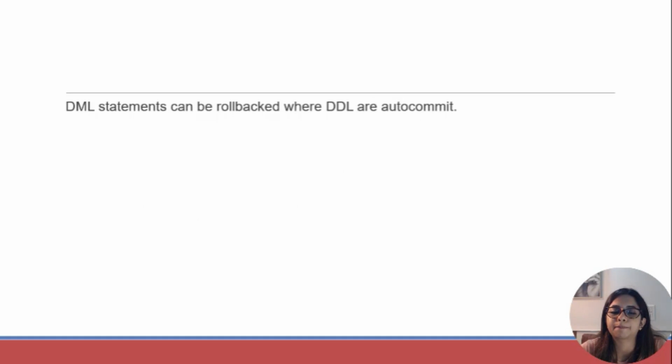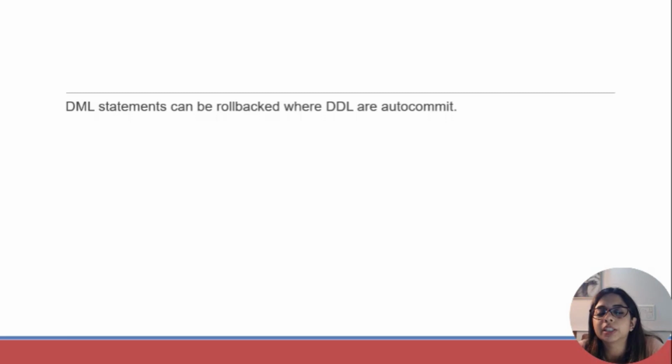There's another rule. DML, data manipulation language statements, can be rolled back, whereas DDL cannot be. DDL are auto commit, so they cannot be rolled back. Suppose you're performing a DML statement, deleting something, and then you want it back. If you have your last commit till there, you can actually roll back.